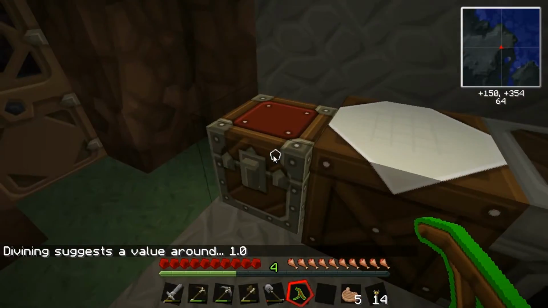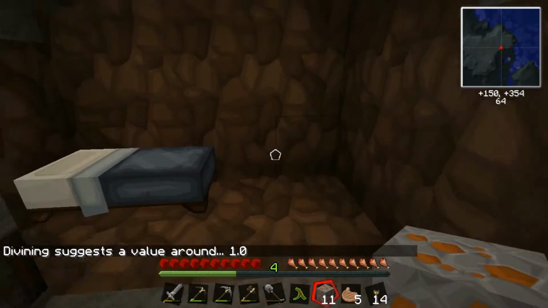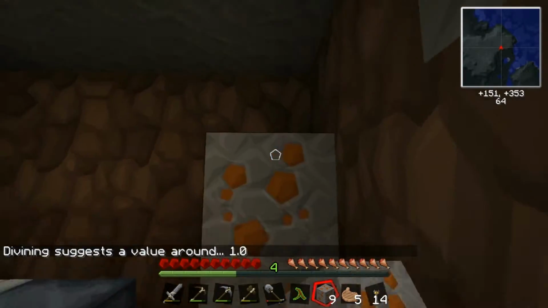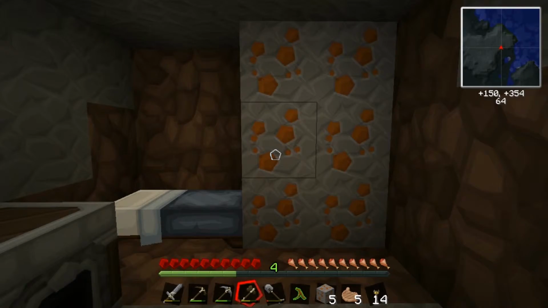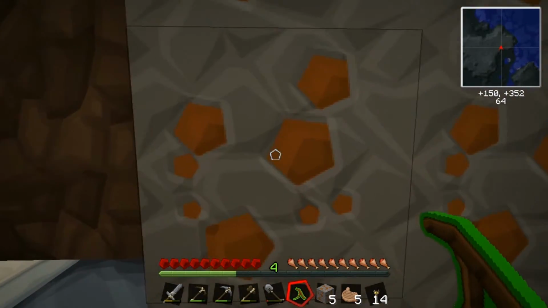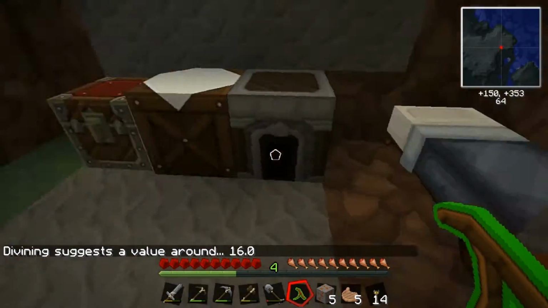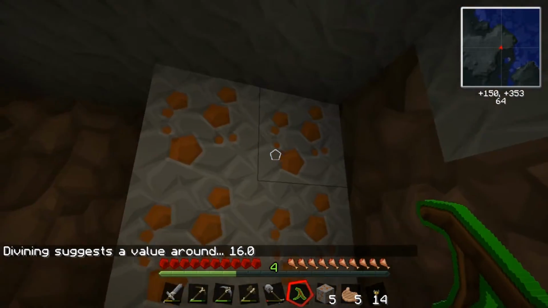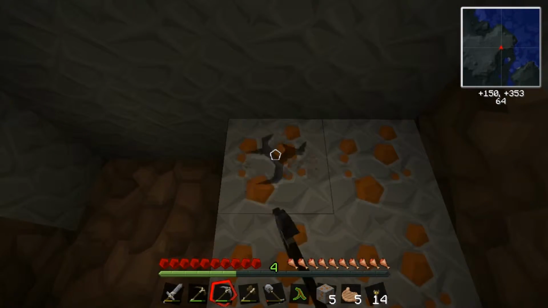Now, let's take this copper ore and place it a bit. I know there's a bunch of copper ore in there now. Take the divining rod and go like that. And the value is around 16. This is copper ore. The copper ore isn't really worth anything, but the copper that you smelt out of it, it's worth a pretty penny.